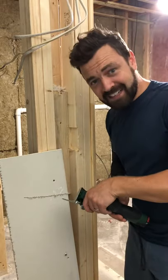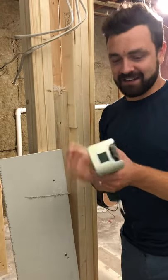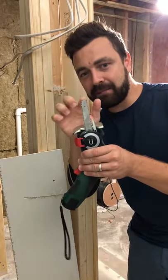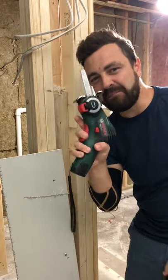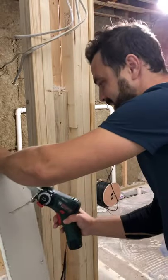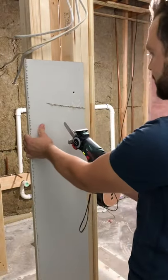Did you see what I just did here? Wow, amazing, I love it. Come on, let's get Bosch on board. Let's make blades for drywall and let's mass sell these things. Because what you can do with this, it's pretty crazy. Let's say you need to cut for a plug.